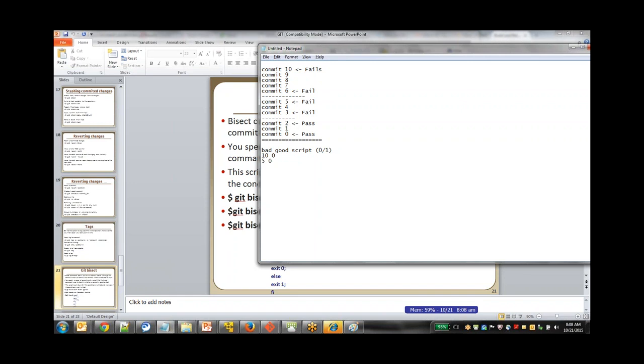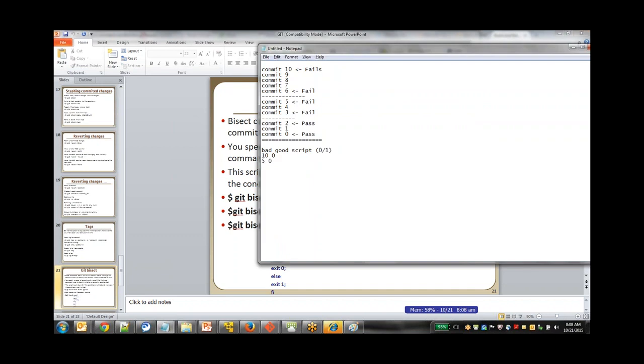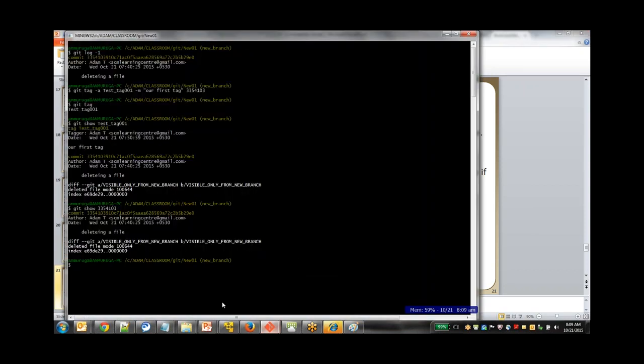Getting it? Okay, now let's try to work it practically and see. Since we don't have an environment to check whether the build is passing or failing, let's write a simple script to check for a file's existence. First I'll create one new file, 4.java. We have created 4.java and let us add it.